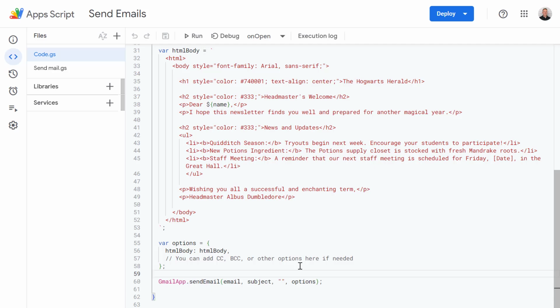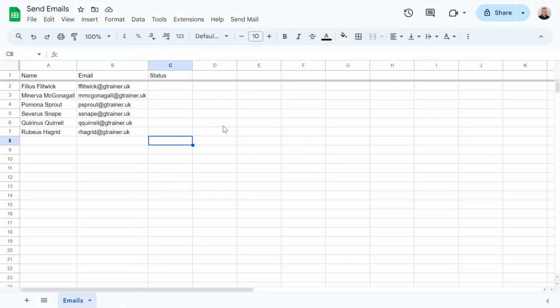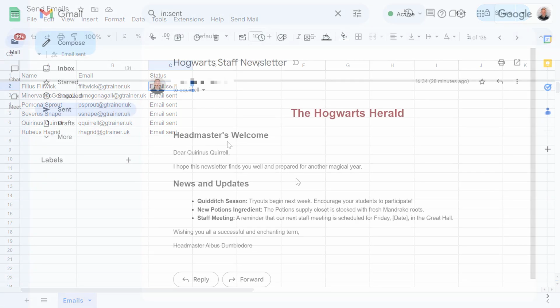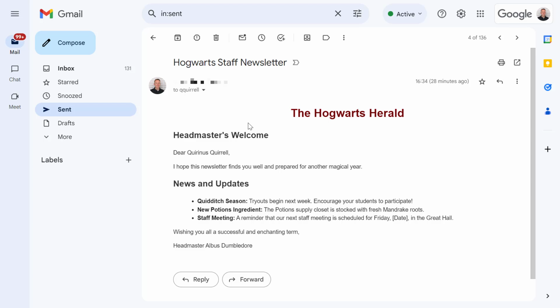So let's switch back to our Google Sheet and let's try running our new function by going to our menu, selecting send mail and send emails, and then the script will start running and we'll update our status column as soon as it's finished sending those email messages for us. Perfect. And if I delete one of these statuses and run it again, then it will just send the message for the user who has a blank status. And there we go, it's already completed. And now if we switch to Gmail, we can see that all of those messages have been successfully sent and each user has a personalized newsletter sent from our Google Sheet using AppScript.